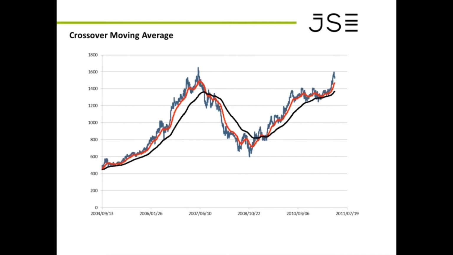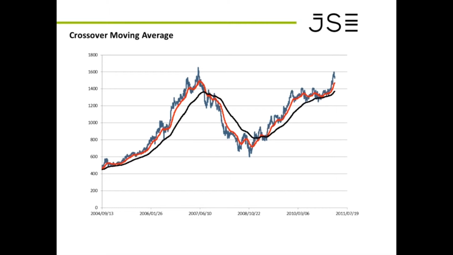So if we look at the crossover moving average, this is an example. The blue line, number one, is the share price. The red and black are moving averages. The red one is a shorter-term moving average, in other words, it could be, for example, a 10-day moving average, the price over the last 10 days. This one is shorter, so it moves quicker and responds quicker to what happens to the current share price. The black might be, for example, a 20-day moving average, and therefore it's longer term in this time frame.